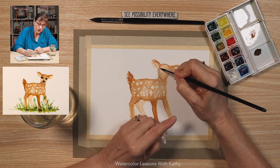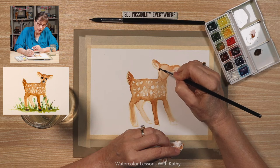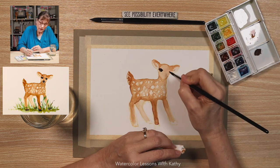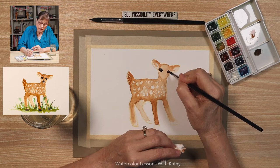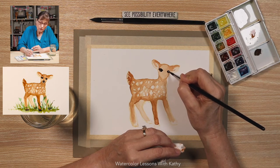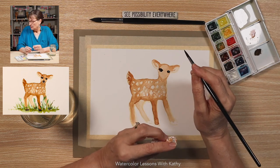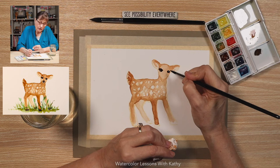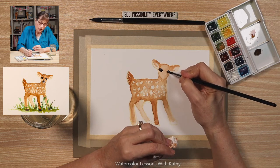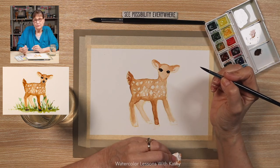So the eyes are close by the ears here. And they're dark. And you want to make them round like that. And then on the other side, do the same thing. I'm letting a little light shine through, so you don't want to make a complete circle without a speck of light. So this one looks like it's a little bit smaller than the others, so I think I need to add a little more, about like that.